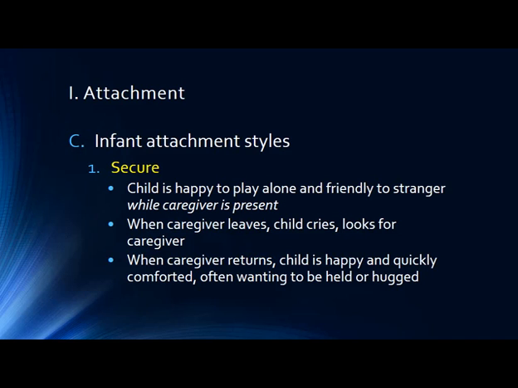So the keys to seeing a securely attached child is they're happy, doing things while mom or dad's present, so they feel secure. They'll explore their environment a bit. They'll always keep an eye on where mom or dad are. Then when the caregiver leaves, they'll be upset and they'll be looking for the caregiver, and then they're very happy that they've returned, quickly comforted, and then they want to be picked up, they want to be held, etc. So this is a securely attached child. It's really kind of the best state.